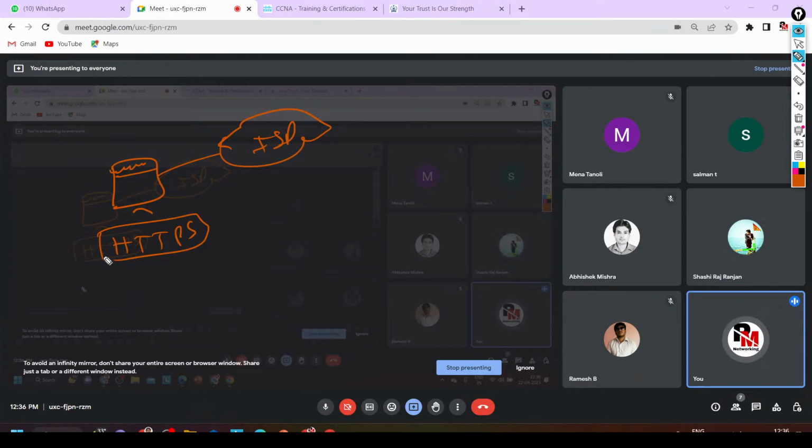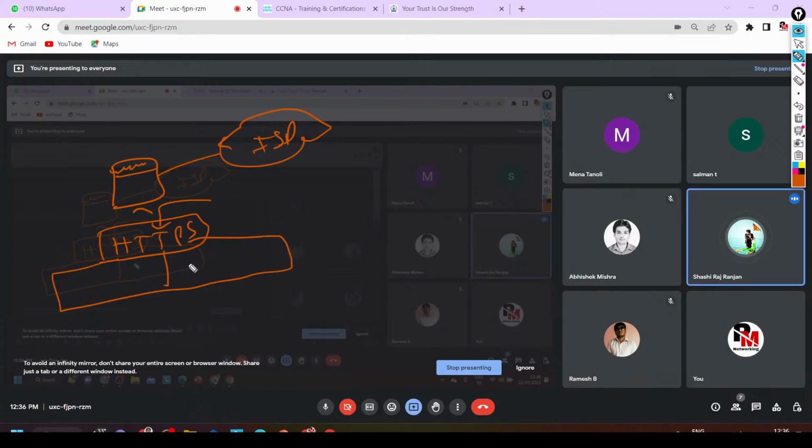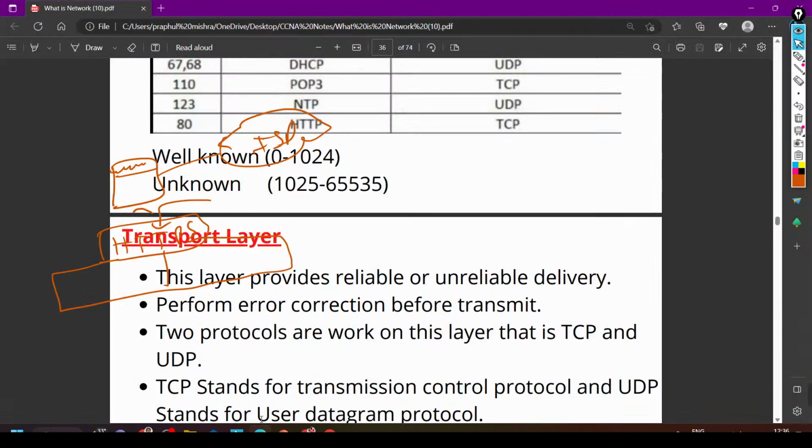The transport layer is responsible for providing the source port and destination port. So what will the destination port be? The destination port is predefined for HTTPS. What is the HTTPS port number? 443. Very good.